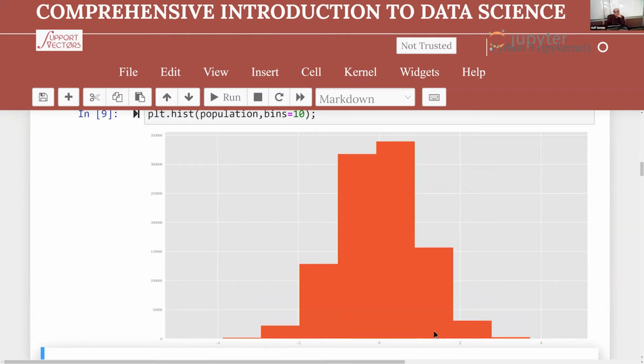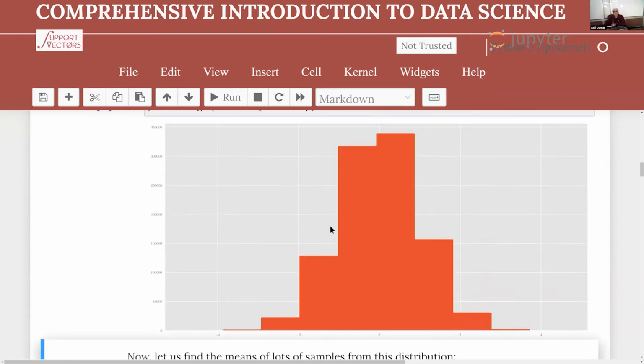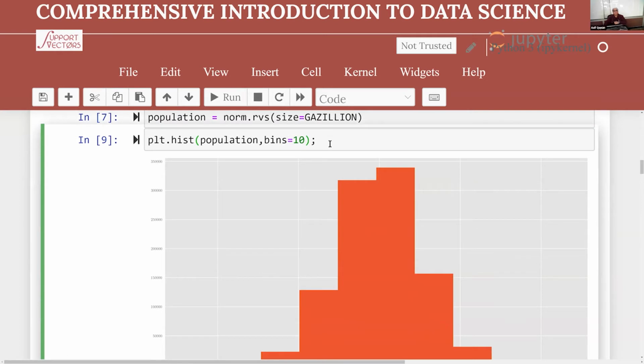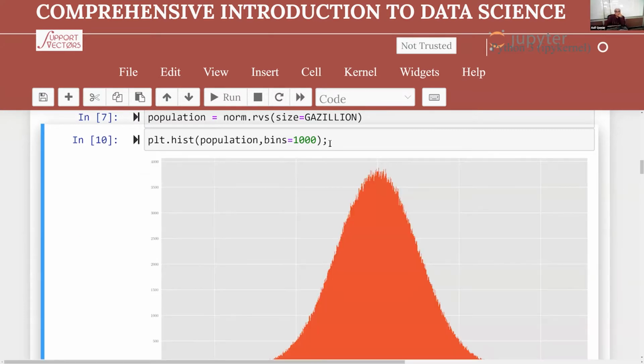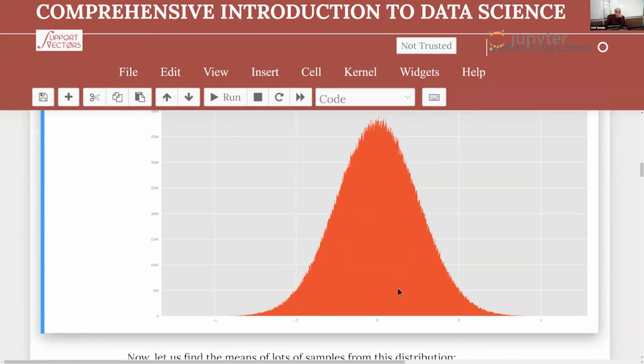Do you see that the data has been counted into 10 bins of range, and you put data there? If you just count the bins, you'll see that there are 10 bins from -5 to 5. So instead of 10 bins, as you can see, the shape of the bell curve doesn't quite show up. When you make it 1,000, you know that you're looking at a bell curve, the population. So this is the true population distribution.